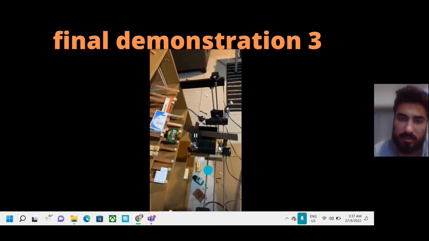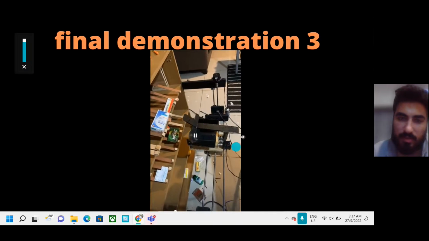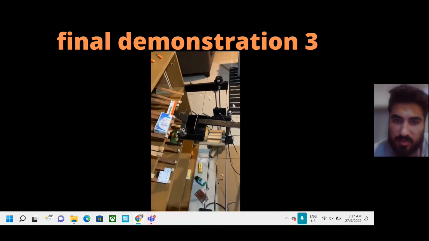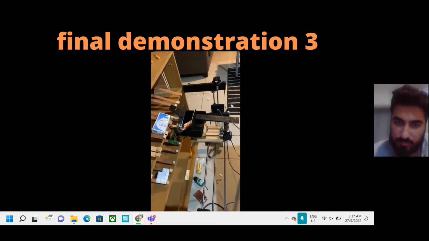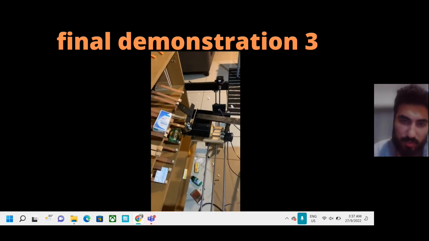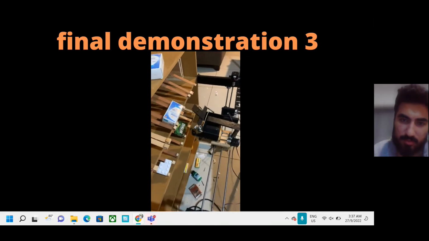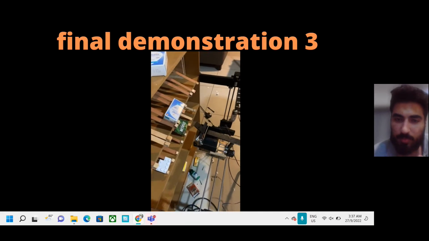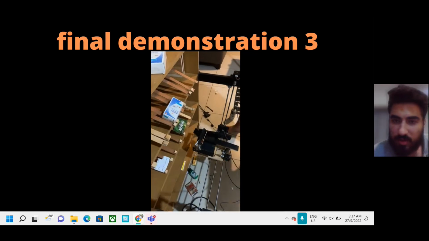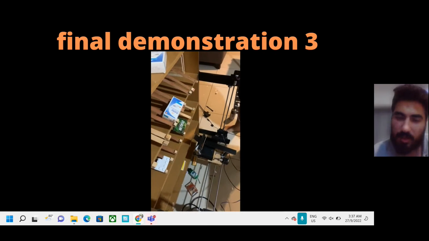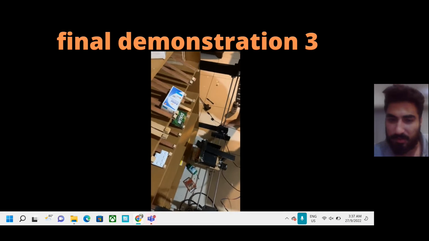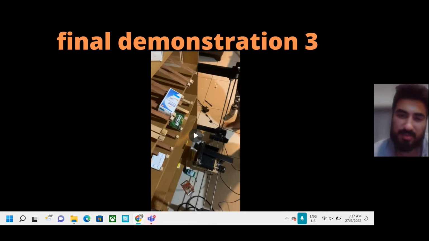And as you can see here, this is another type of medicine. The robot was successful in picking it up. Also, this box can take around 3 or 4 medicine at one time. I am still developing it and I'm trying to make it better. This is not the final demonstration. This is just my first time building all of this.